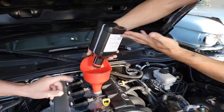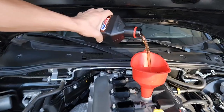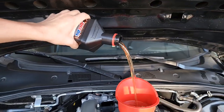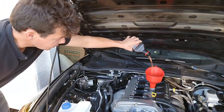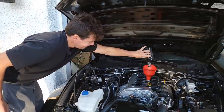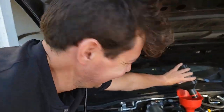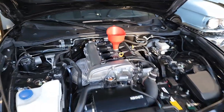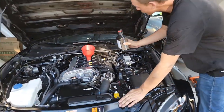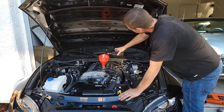So we got our 4.5 quarts going in. Should be number 3. Beautiful liquid gold. Oh, so gorgeous. So good you can even feel the protection. Perfect. That's number 4. Should be number 4. I did number 3, number 4. And this is number 5.